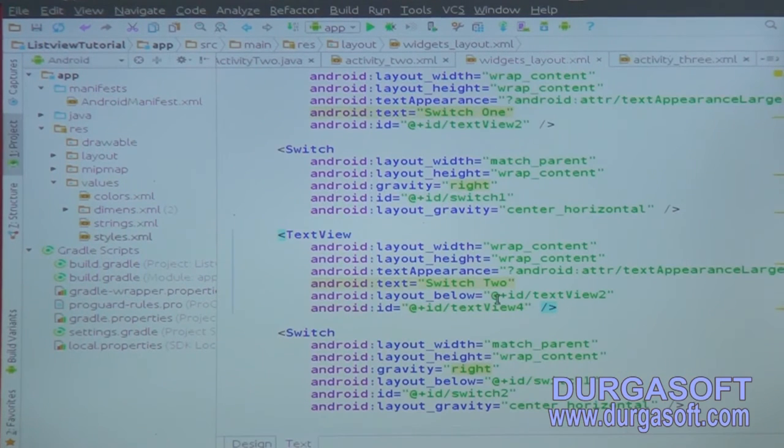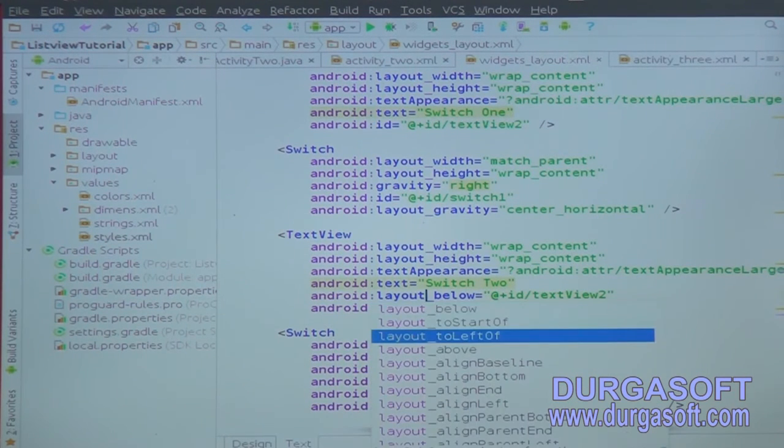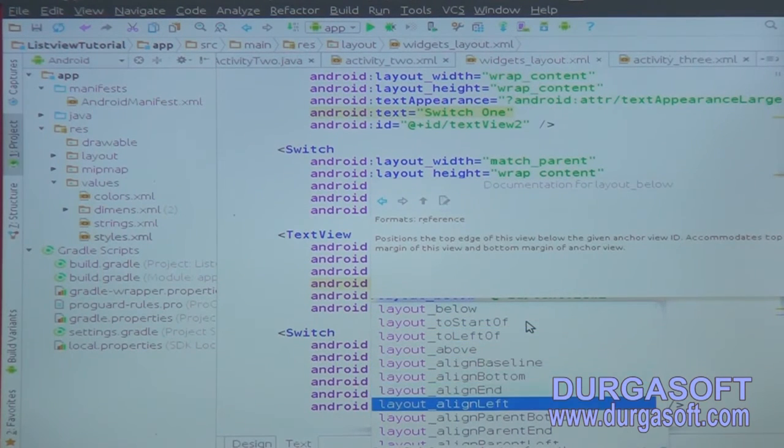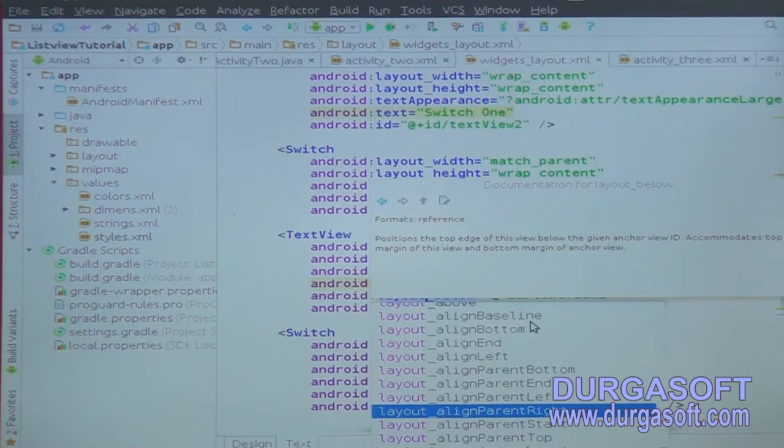tags that you see, layout below, layout above, there were so many options, like to the start of, or to the end of. For example, you can see the documentation every time. It's always better to keep checking the documentation, because you see some new things get added whenever there is an updated API, and some things get deprecated when there is an update in the API or a new version or new SDK. So you keep on reading the documentation. Whenever something new comes, you have to read the documentation and then go on with it.